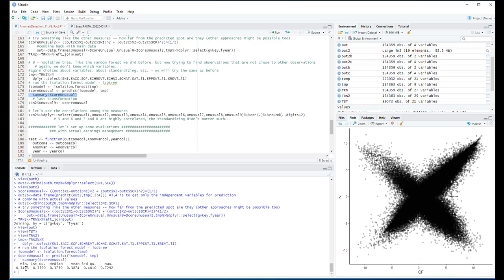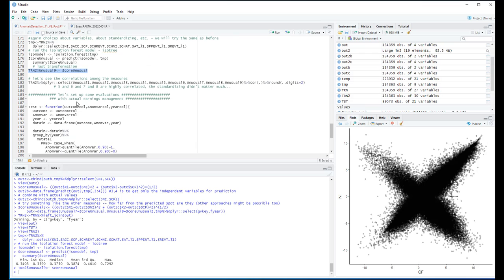And you'll see it's sort of similar to the scores we were seeing before, more in the smaller range. There's not a huge range in these, but we get some that are closer to 1. So 0 is not unusual at all. 1 is really unusual. Okay, so we're going to save that last one as the unusual 9. Now we have 9 different versions of how unusual an observation is, and we're hoping that means those are anomalies that we can use to predict whether a company is going to manage their earnings or have managed their earnings.